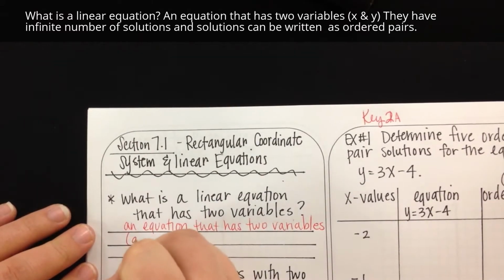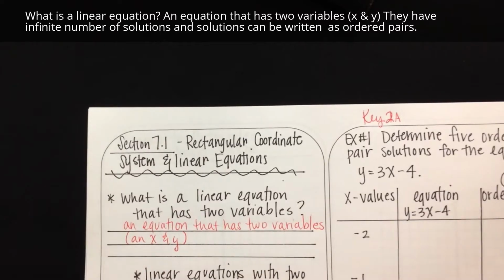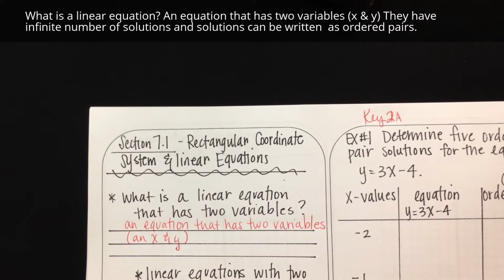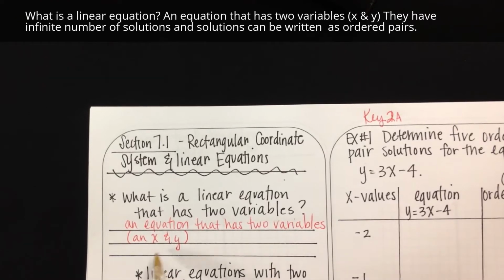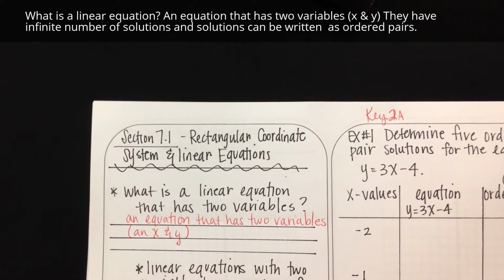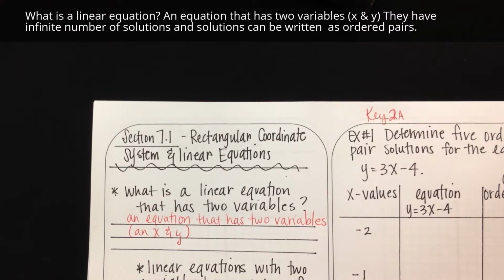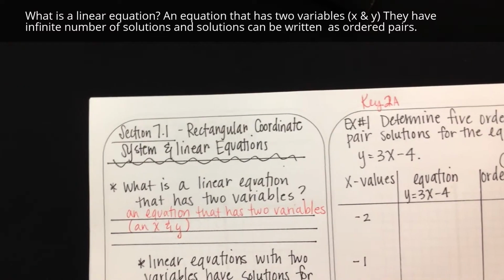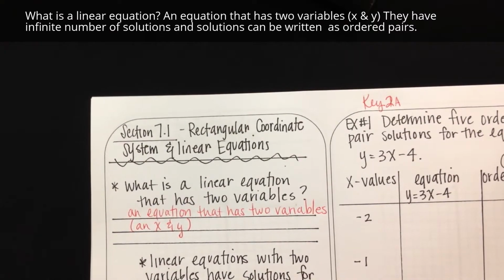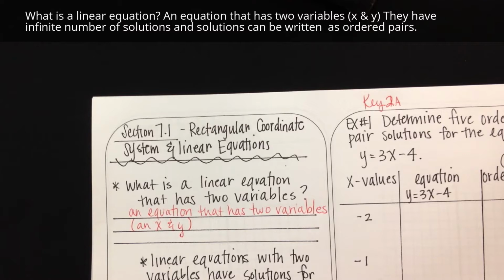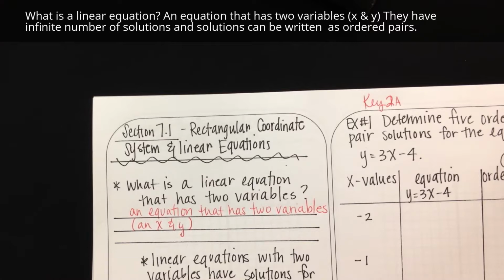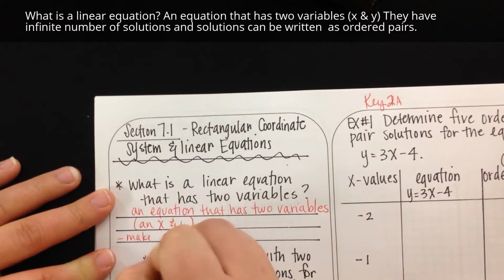Okay, and so I just put on here an X and a Y. Now keep in mind, technically you can have any sets of letters, but what we're going to do is associate X and Y because we're going to start graphing these as well. And when we have a coordinate system, we typically have an X and a Y axis. The problem with this is that most of you are used to having just one solution. In linear equations, there can be many solutions, and so we're not necessarily focusing on one particular answer, but yet a group of answers that makes the statement true.